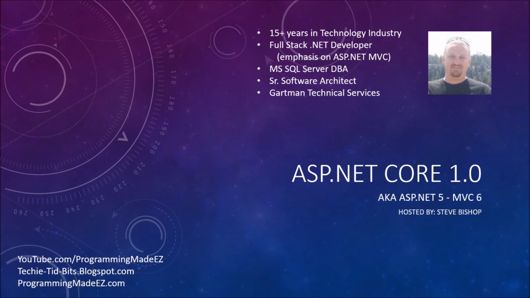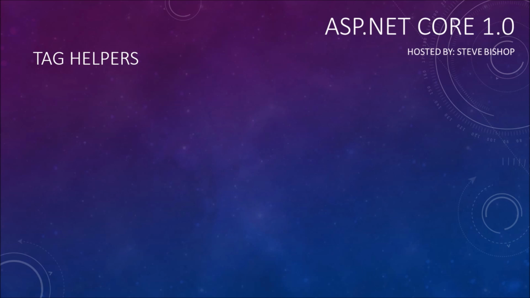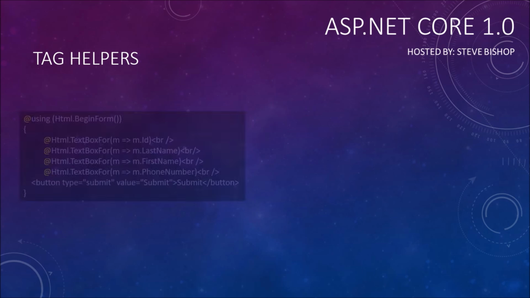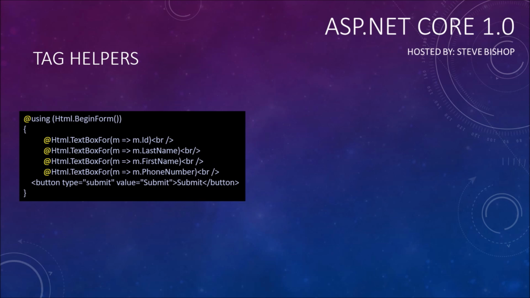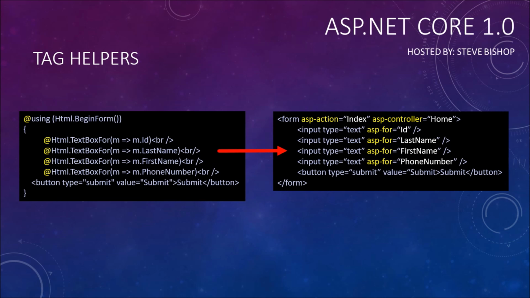My name is Steve Bishop, and in this video we're going to be talking about tag helpers. In a previous video we put together a form on one of our views using some Razor syntax and some HTML helpers, such as the BeginForm method and the TextBox form method. But there's another way that you can dynamically create your forms besides using the Razor syntax. You can use tag helpers.